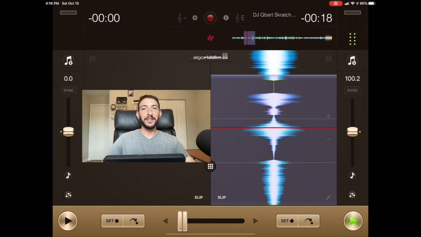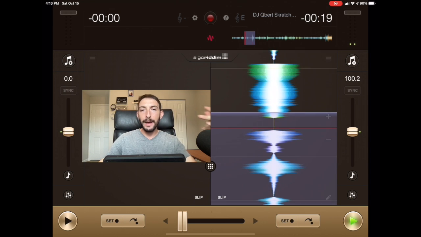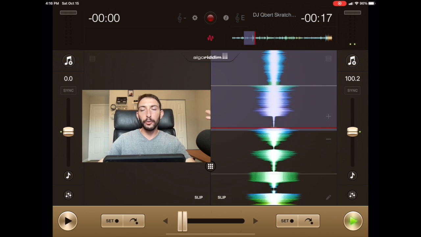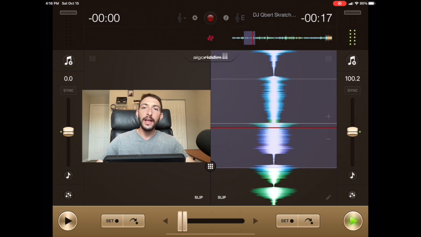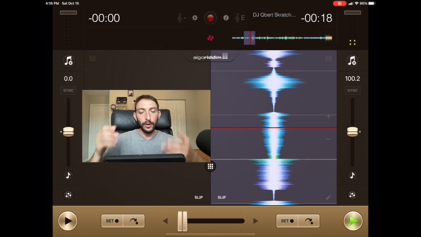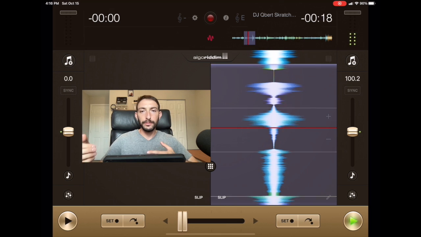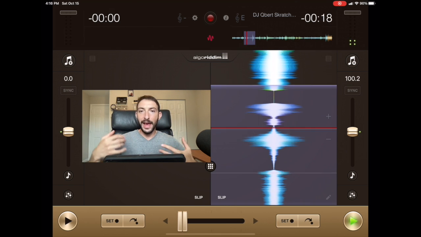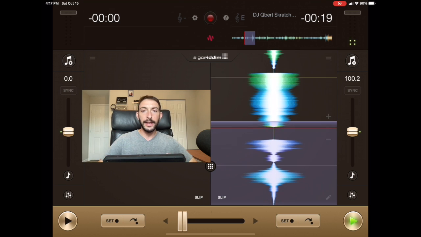Thinking about how much I miss the old school DJ 2 app. This is the app that I started DJing with. I wasn't the kind of DJ that's been DJing for years using Serato, using vinyl, and then got into DJing with the iPad with DJ Pro. I only had an iPad, I only had my phone, and I downloaded the DJ 2 app, and that's what got me into DJing, and I've been DJing ever since for about 7 or 8 years.